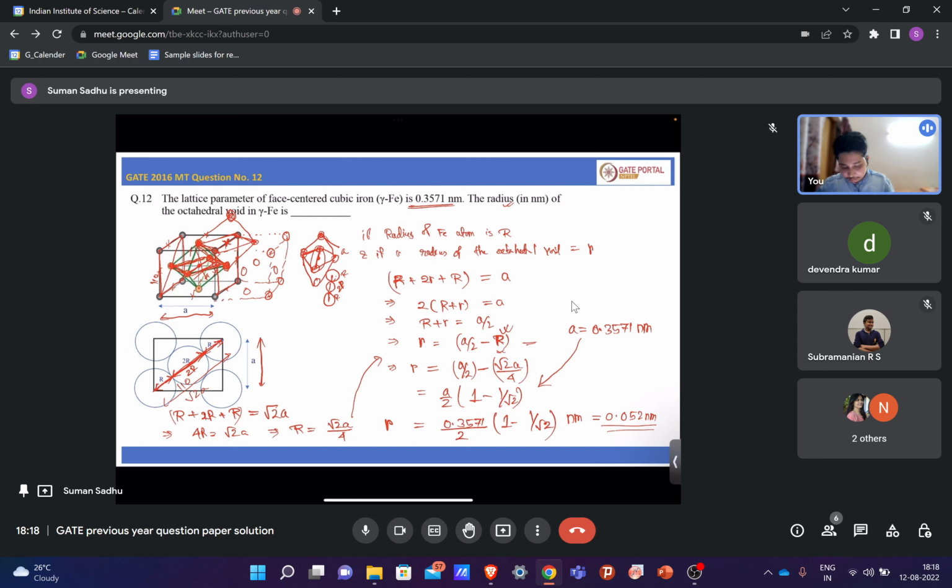So this diagram may look a bit dirty, but you can visualize it this way: there are plenty of unit cells located around other unit cells, right? So that combination of the distribution of those atoms can create the octahedral void at the location of the edge center and at the body center also. So in this way you can visualize it.